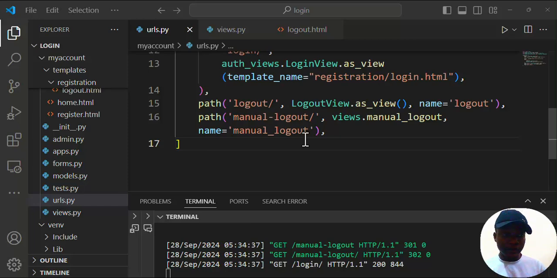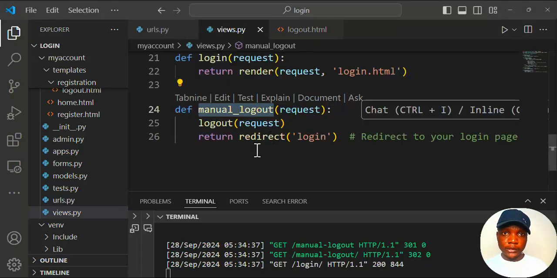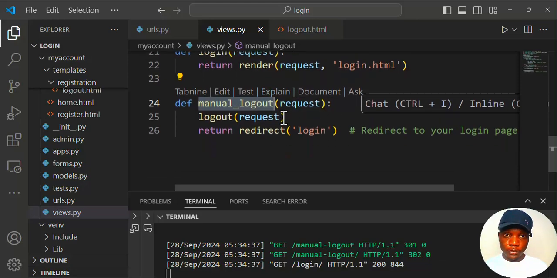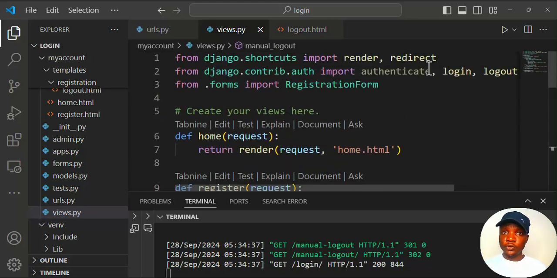I just created this manual logout, and I went to my view and created something like this, and I am redirecting to the login, and that's all I did. Also, I imported this one, which is logout from django.contrib.auth. Let's test it out. I hope this solves everything.